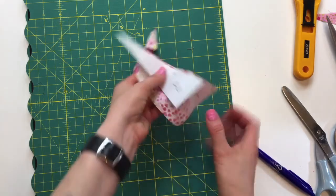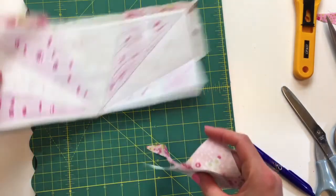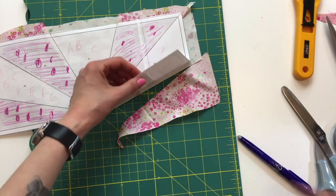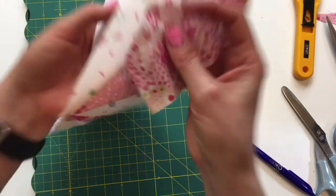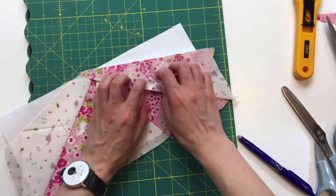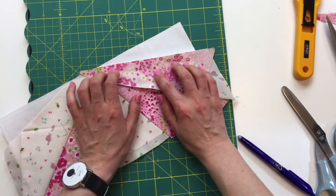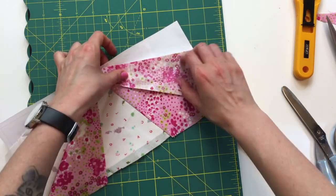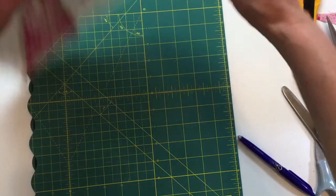Okay, let's match up our edges. So we already cut our edge here. So that's the edge we want to match. Let's get those right sides together. I think about there's probably where it needs to be. All right, let's flip it back and do our test.